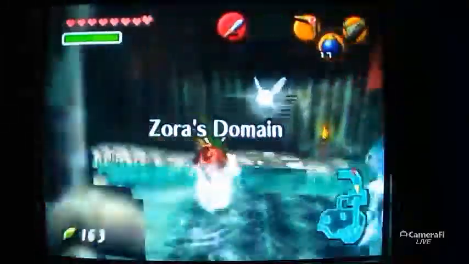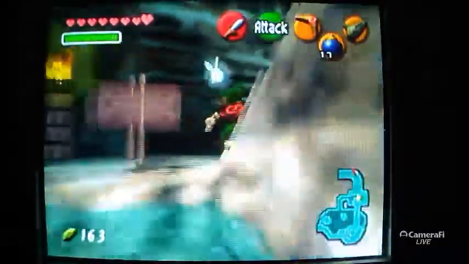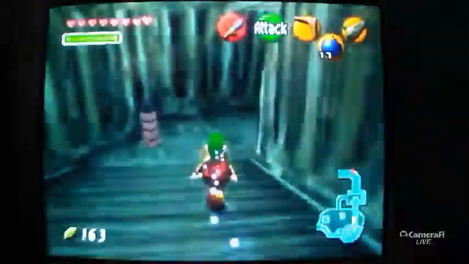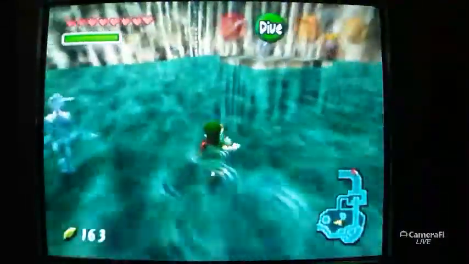Okay, now I think we are ready to completely leave Zora's Domain, and we are ready to head back to Hyrule Castle. Or so we might think. The reason I say we're heading back to Hyrule Castle, or so we thought, is, well, you'll see once we get to Hyrule Field.